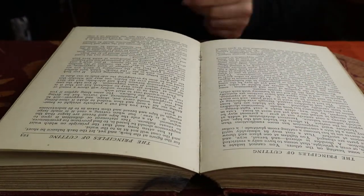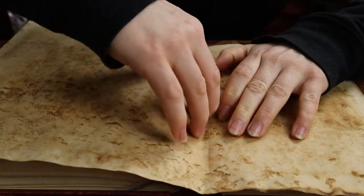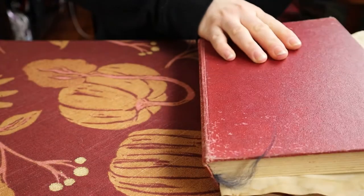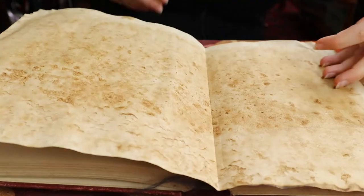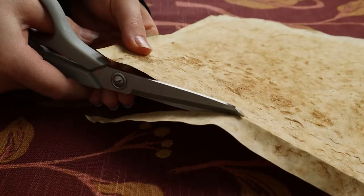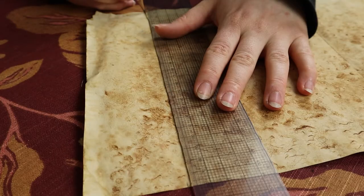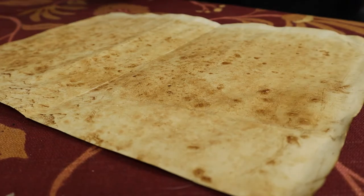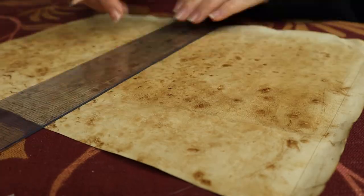I stained some A3 paper with tea and coffee grounds, then measured and cut the page to the size of the book. I mocked up what I wanted the pages to look like in Illustrator, and then sketched it out on the paper before going over it in pen.